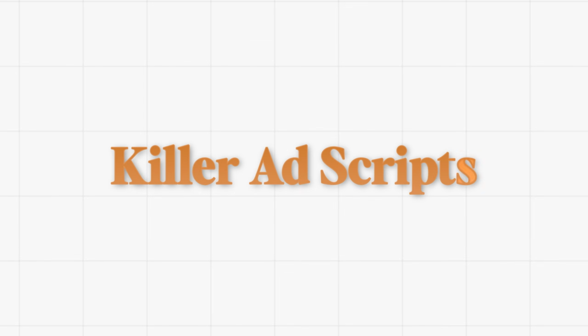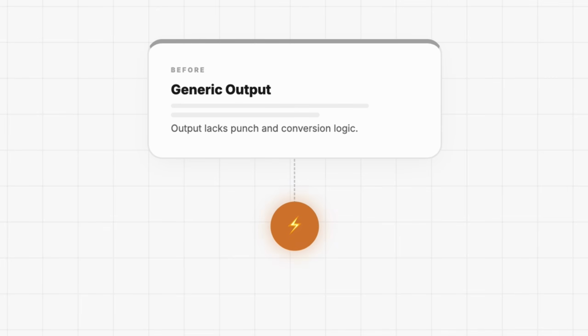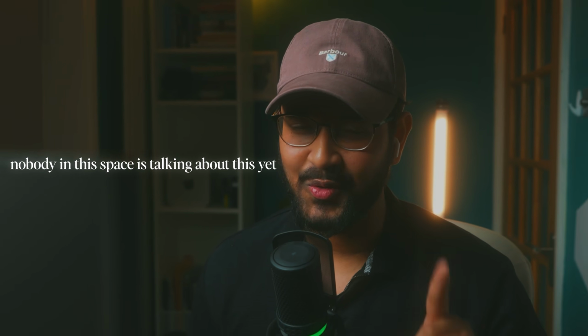By the end of this video, I'll show you how to write killer ad scripts inside Claude Cowork. First, there's 3 skills we need to install inside Claude, not prompts, skills. We install them once, and these skills completely change the ad scripts that come out of Claude. Nobody in this space is talking about this yet.